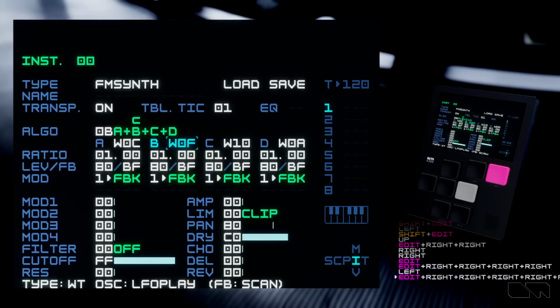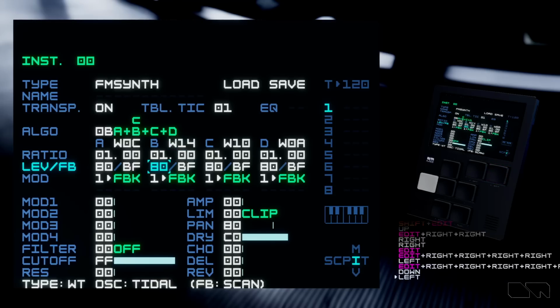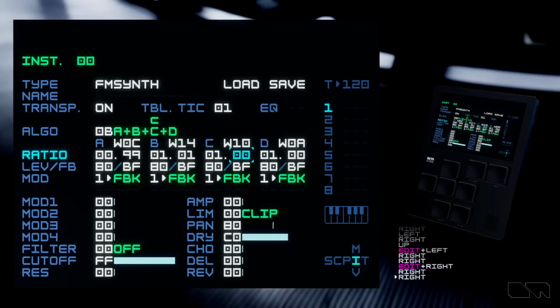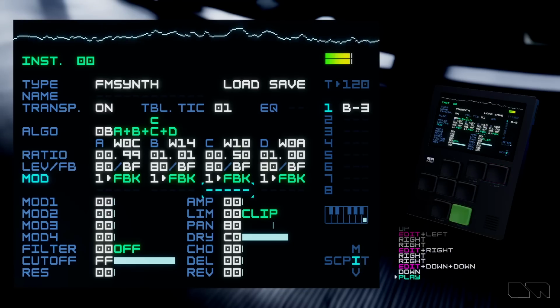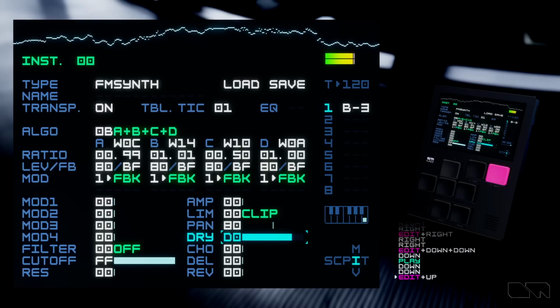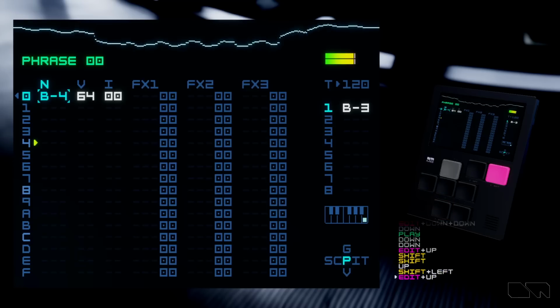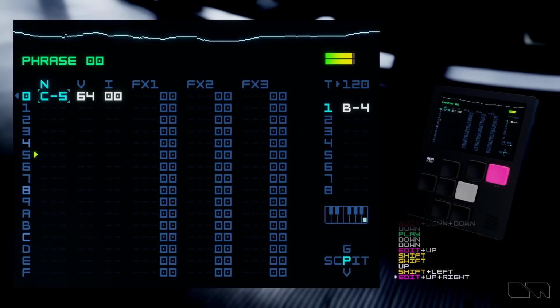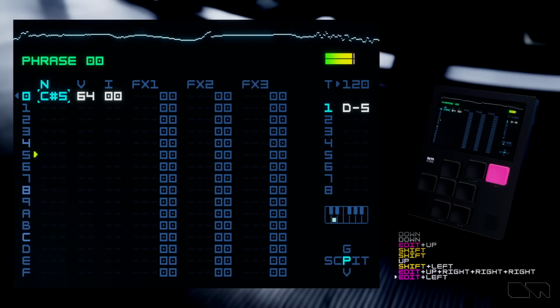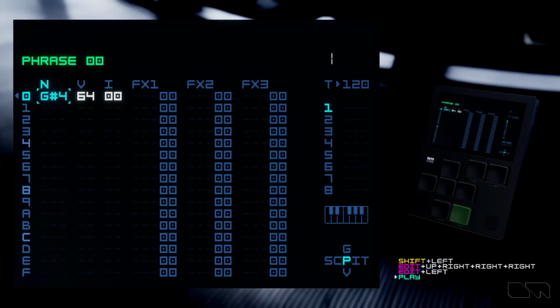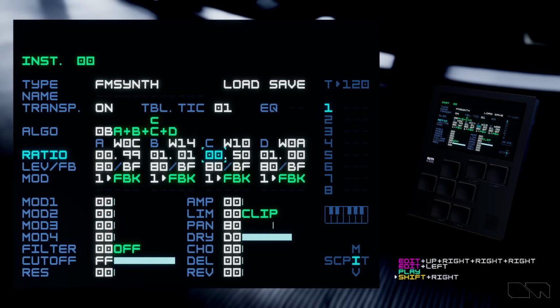This is that additive mode, so it's basically a four oscillator synthesizer. I'm going to de-pitch some of these. So you get the idea. Basically, it sounds pretty cool. It's a little dirty, but it's neat that we have it.